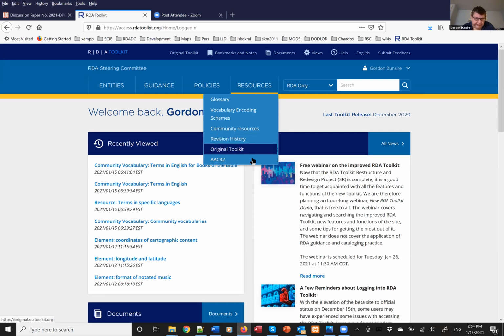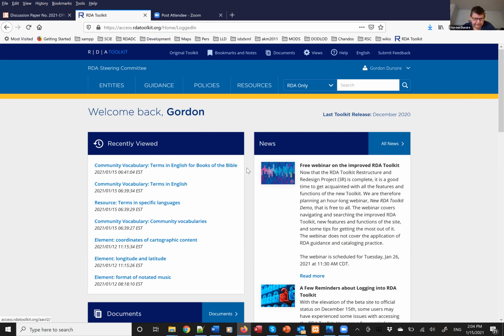It's part of a section of the Resources tab which is really to do with old stuff, starting with revision history, the original toolkit, and AACR2 itself. So it's still there. And the RDA Steering Committee expects those individuals and organizations who are currently significant users of the toolkit to continue to use that older version.